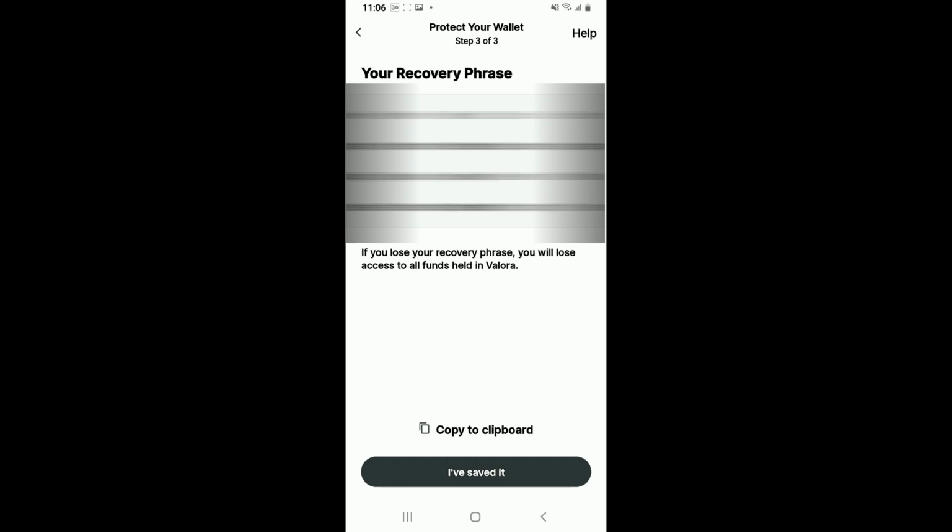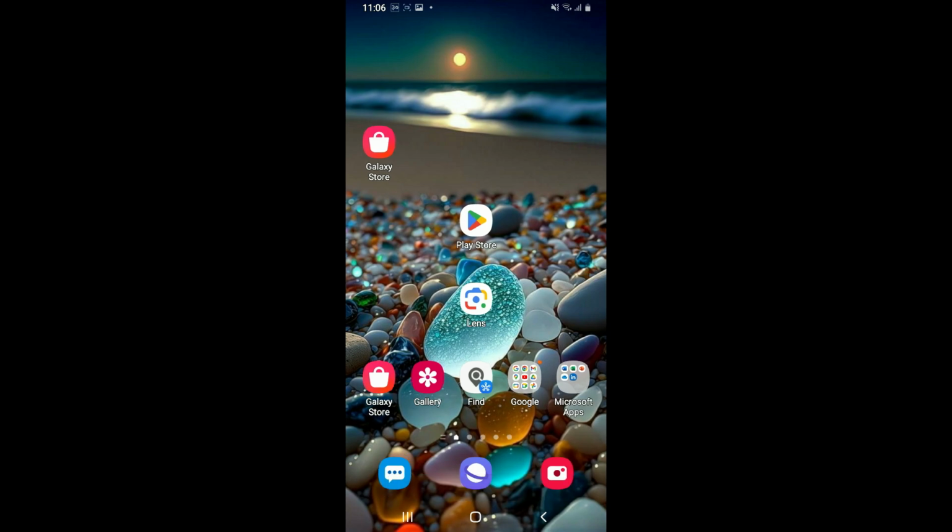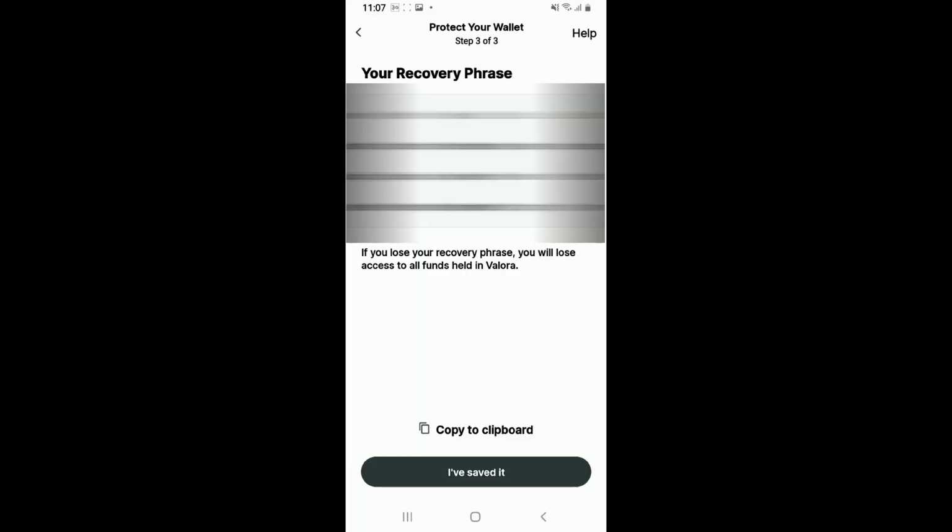Write down your recovery phrase on a piece of paper, or you can also tap on copy to clipboard at the bottom and paste in your recovery phrases in a secure or a private folder. I'm just gonna copy it and write it down on my notepad. After you are sure you have written it down in a secure area, tap on I've saved it.